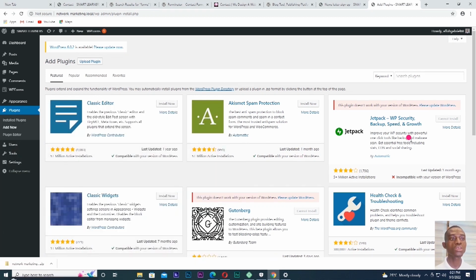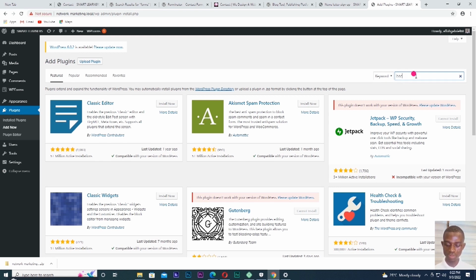Maybe you don't want this website to get lost. If something happens to your machine or your laptop, you may lose this website you have created, or maybe you forget and uninstall this Local WP from your computer. Maybe in the near future you want this website back, you want to use it, right? To do that, you can install a backup plugin. So let's install a backup plugin to keep this website for future use.